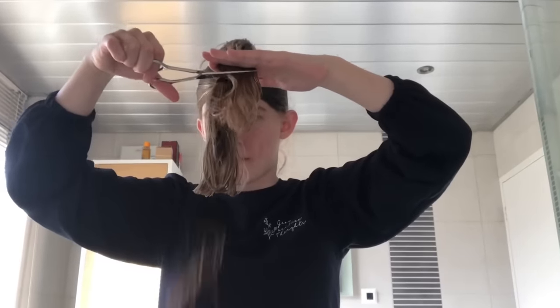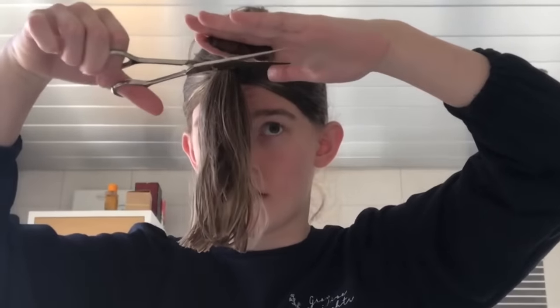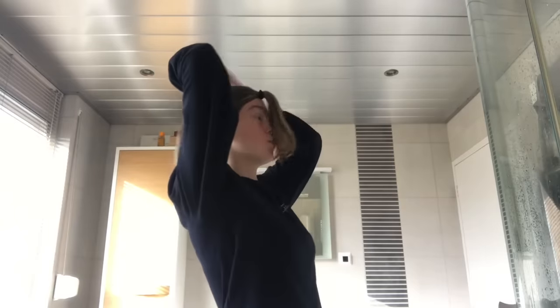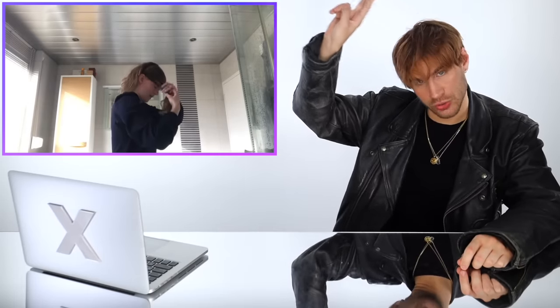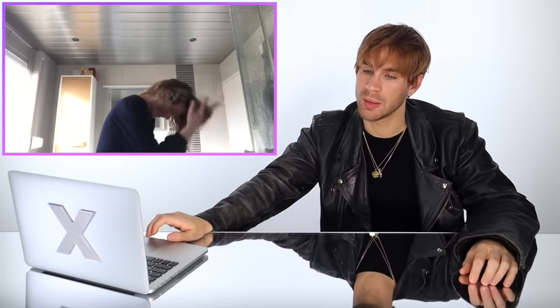So I have two ponytails and I look like a unicorn. Alright, we got the ponytails in and it is time to cut. I'm happy so far — that's not just a little centimeter of hair, that's a few inches. This is good, it's nice. Right now it looks like this side is longer than the back, but this has to go all the way to the back. I couldn't be any happier. The fact that she just cut that much hair off just made my whole day. She's choosing not to over-direct the hair forward. One way gives softer layering when you pull hair forward; the other gives harder layering when you pull it upward.